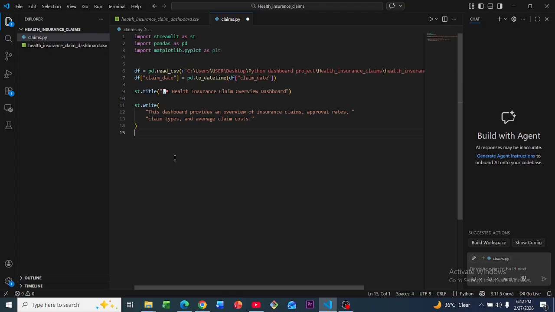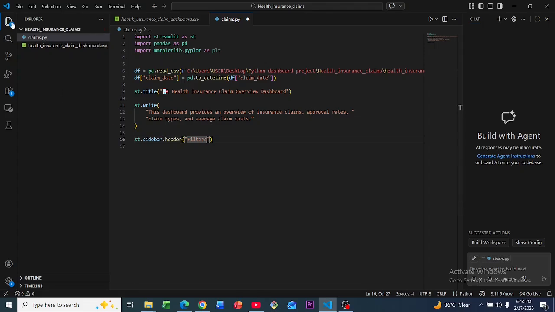Once we are done with that, we can now start working on the sidebar aspect of the dashboard. Remember I said the two basic things we are going to be doing, a title and a sidebar. So we are done with the title. Now we're going to be looking at how we can create the sidebar that will be holding our filters. Creating the sidebar is also very easy. You can just type in st, remember st is for streamlit, st.sidebar.header, and we'll be putting in the word Filter. With this we've been able to create our sidebar.